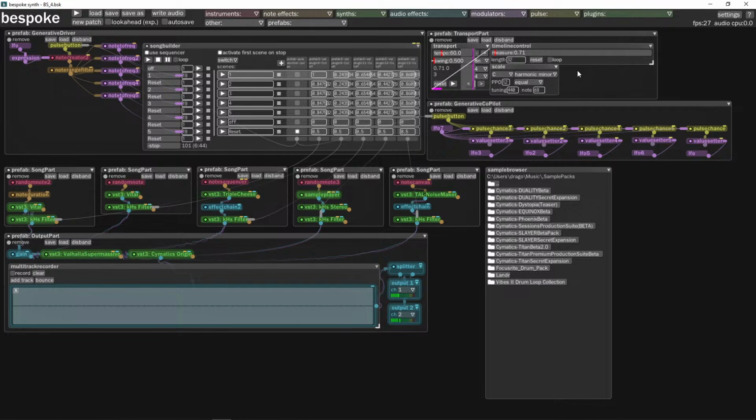Over here in the Copilot, things get a little more interesting. Thankfully, these are all just copied pieces, so you can extend this as long as you want, as many song parts as you want. And you can do some wacky, crazy things. Be careful, though, because this is a free software that you can use with whatever plugins you have. However, if your computer is not powerful enough, it will crash itself.